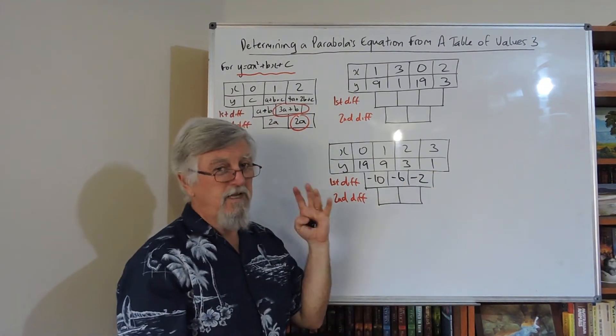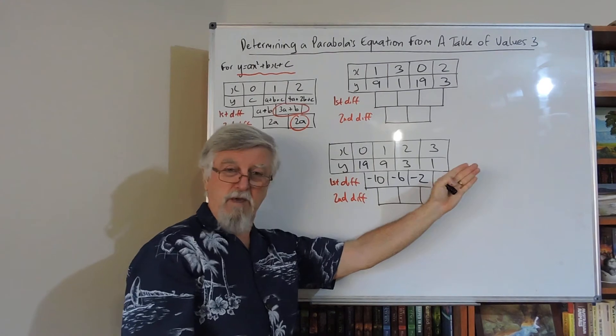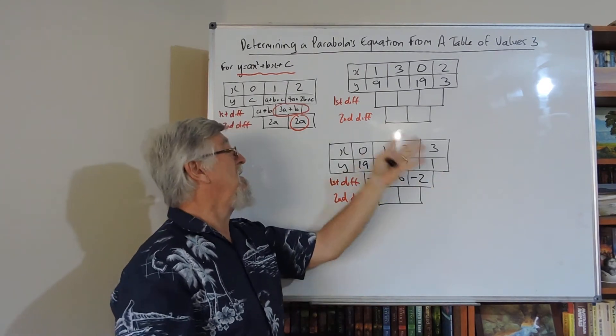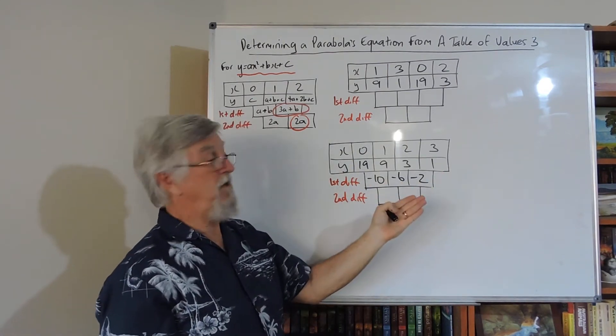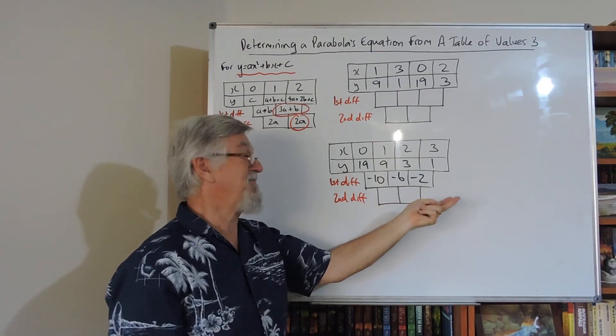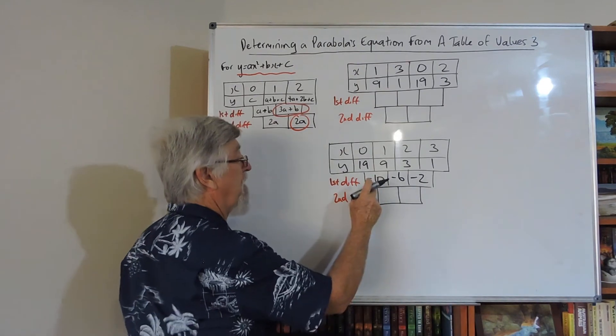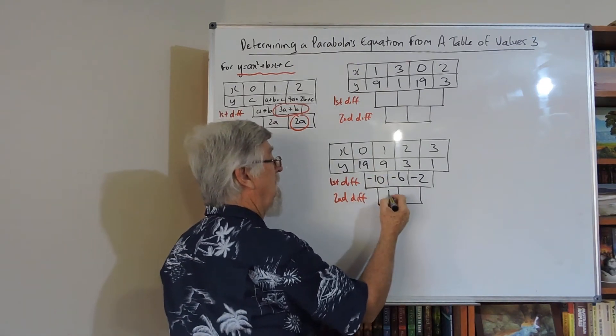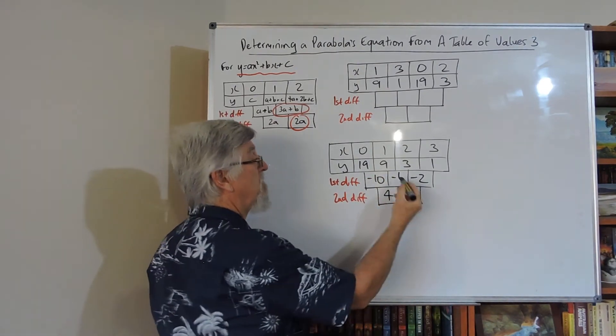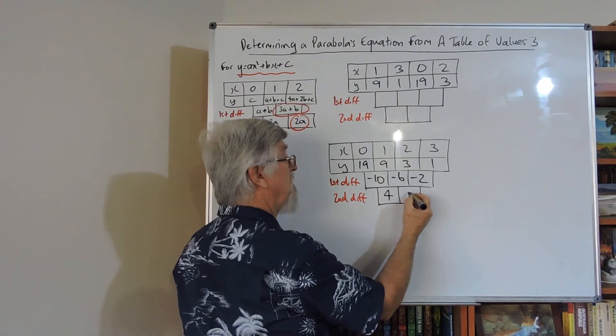I still really want to talk about this going down or going up, which is either increasing or decreasing, because I know people keep making mistakes on negative numbers. So what's happened to go from minus 10 to minus 6? It's gone up 4. What's it gone from minus 6 to minus 2? It's also gone up 4.